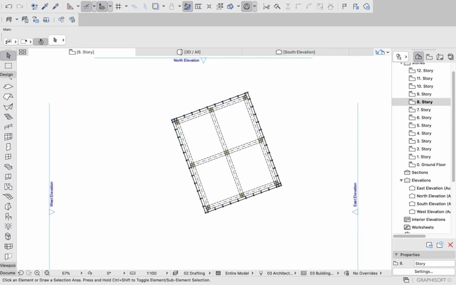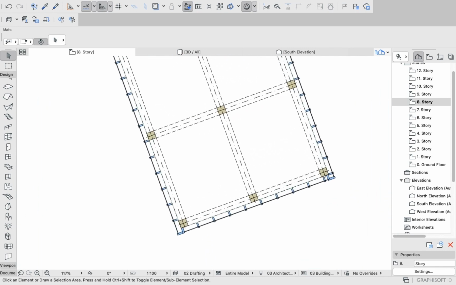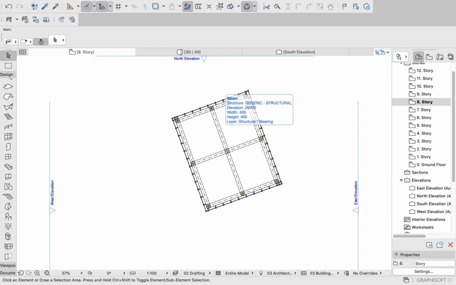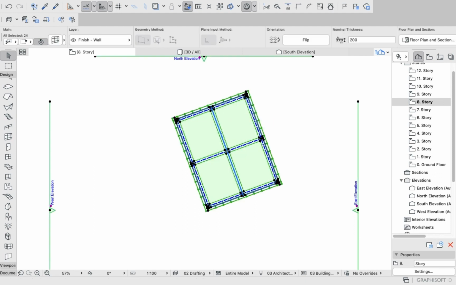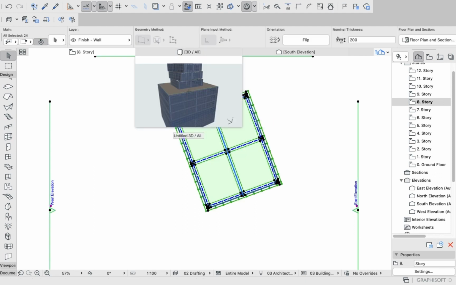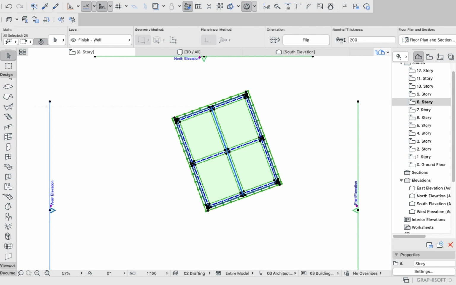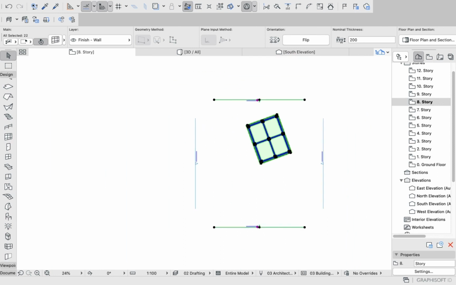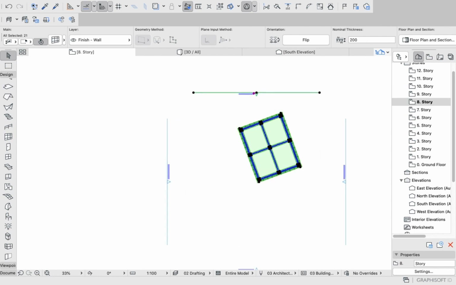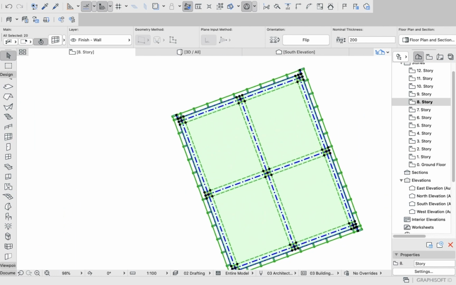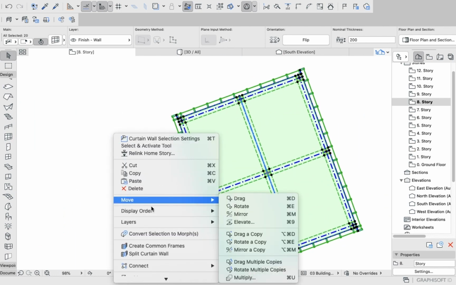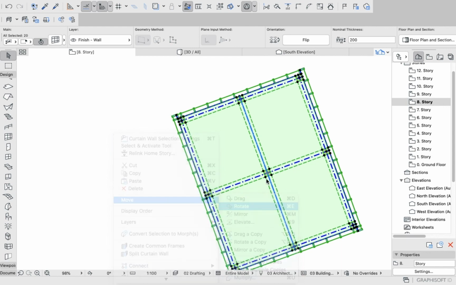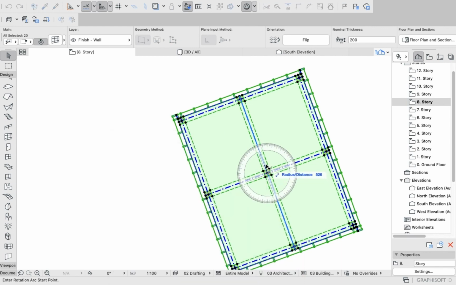So click Escape, Ctrl plus A. Let me try to rotate it in anti-clockwise direction. Now this is going to be -10.